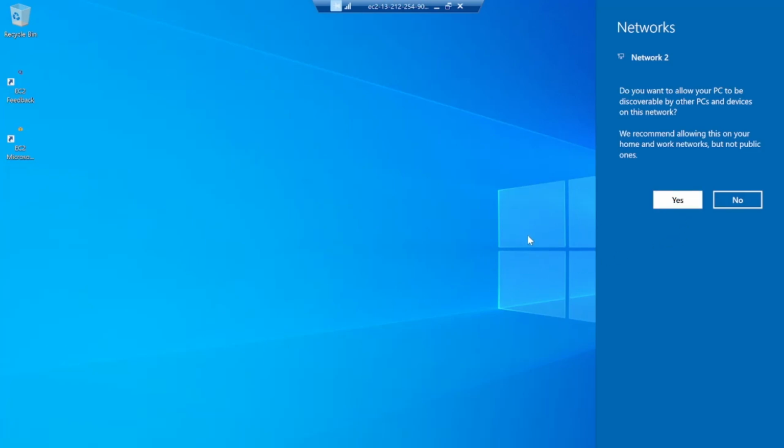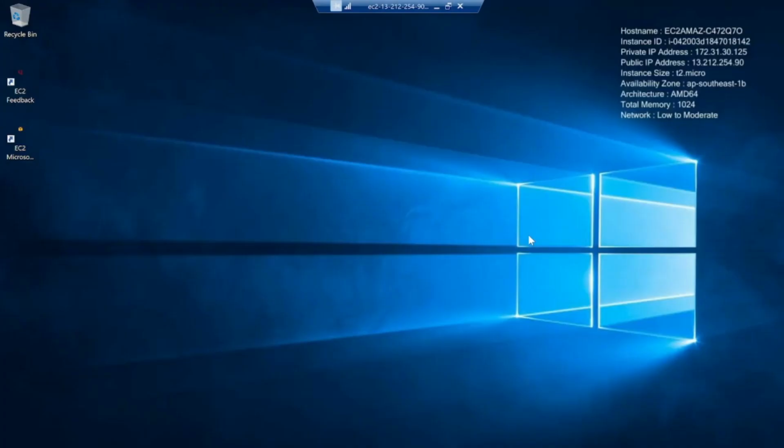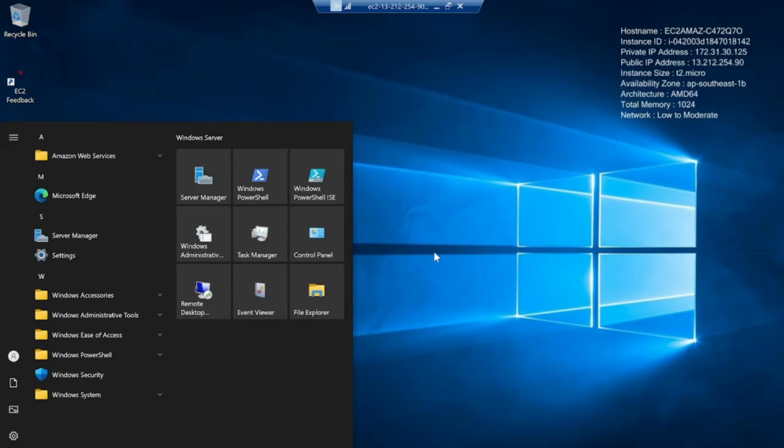Just click yes. Okay, we need to wait a bit. Okay, I think we can access this now. First of all, this EC2 does not have IIS installed yet, so we need to install it first.